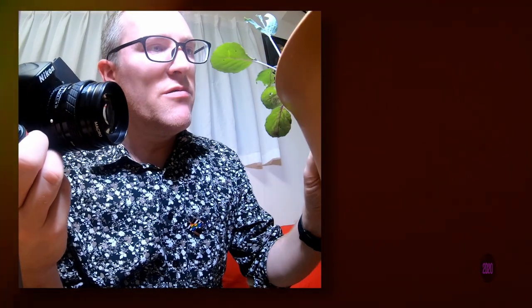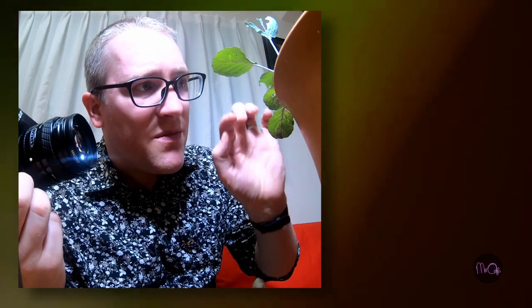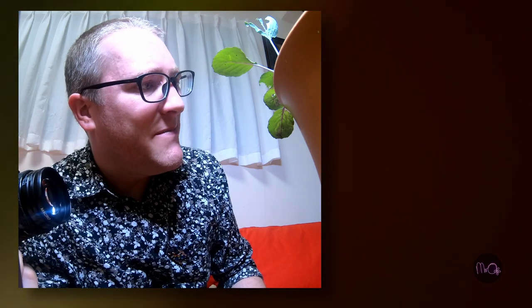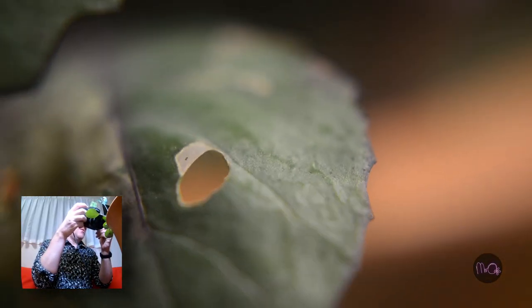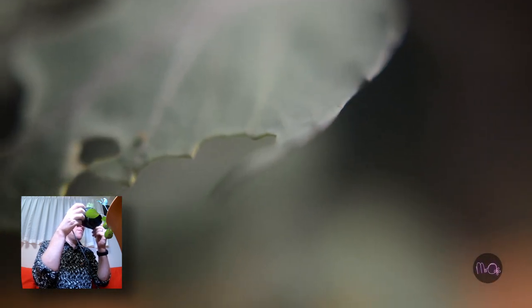Now I did an experiment and I tried to grow some other cabbage in here as well, and that's really not worked out because I've got some little green bugs on there. I can see they've all been eaten by something. They're really not in good shape. Let's have a look nice and close. Holes there. This one is all holes, hardly anything left. It's probably a little green bug on there, is it? Yes. And right down here I can see some little tiny things as well, which are living on my cabbage. So not very happy about them. So I don't think this other cabbage is going to grow.